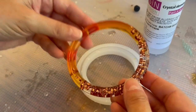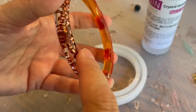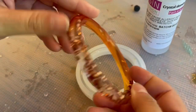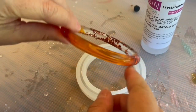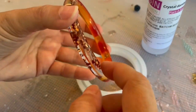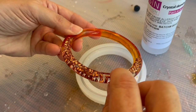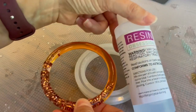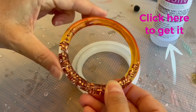There are two ways to handle it. One is you could sand this edge down and make it smooth. But the problem with that is you're not going to have a perfectly even bracelet on both sides — one side will still be rounded but the other will be flat. So what we can do is use this edge to our advantage. I'm going to show you how to use the Resin Obsession Crystal Doming Resin to fill in that edge.